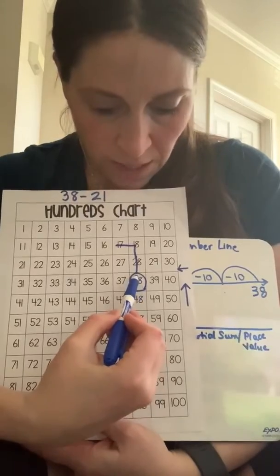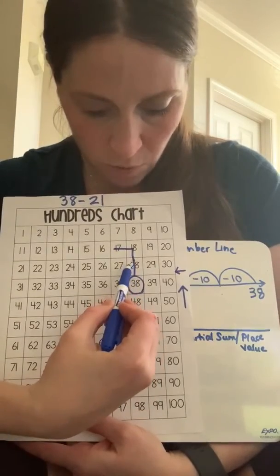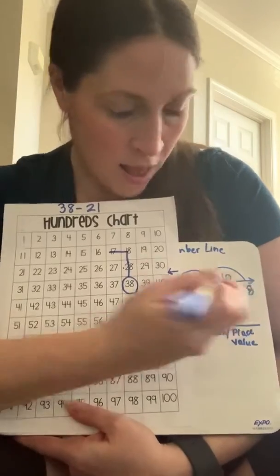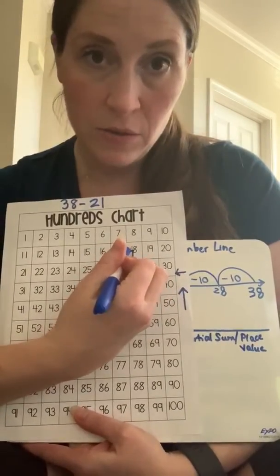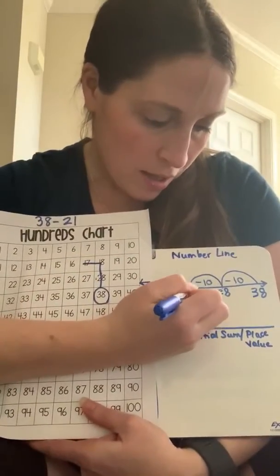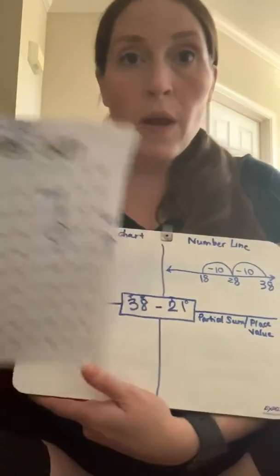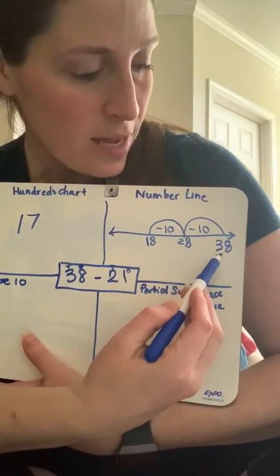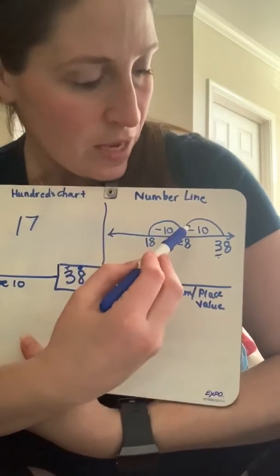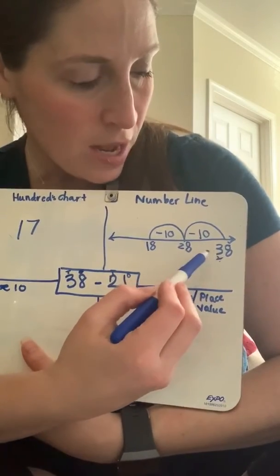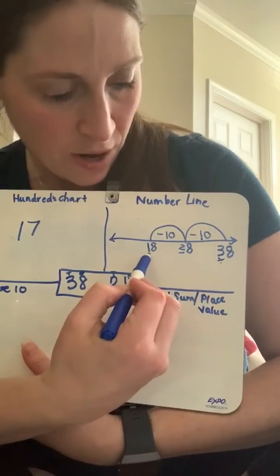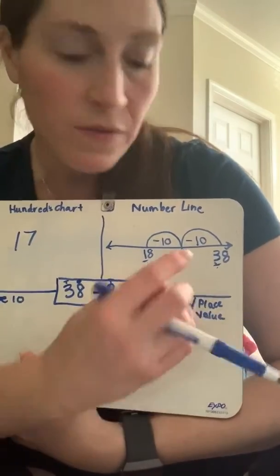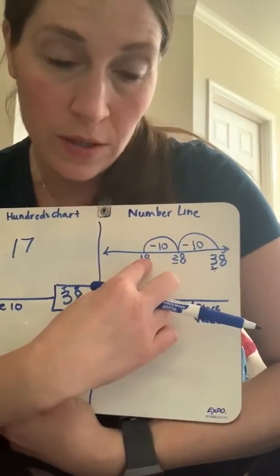So you can go back and look at your hundreds chart. Remember, we made our jumps of 10, we went up, so 38 minus 1 jump of 10 was 28. So I'm going to write my 28. And then 1 more jump of 10 got me to 18. So I'm going to write my 18. Another way you can think about it is your 38. You have 3 tens in that number. If you're making a jump of 10, you're just taking 1 away. So 3, take away 1 is 2, take away another 1 is 1. So you have 3, 2, 1. Because we're making jumps of 10, we don't have to change our number in the ones place.